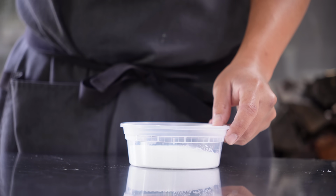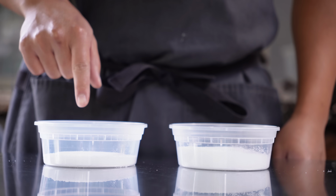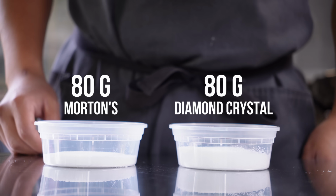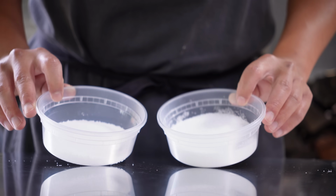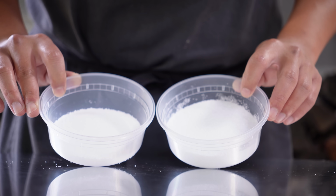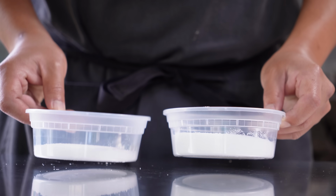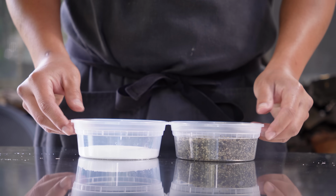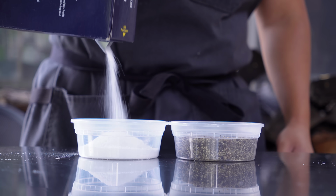Here's why you can't just do a 50-50 ratio by volume with any kind of salt. This one is Morton's. Both of these are 80 grams, but by volume, Morton's is about half the amount of salt compared to Diamond Crystal. To have the same salt balance if you're using Morton's, it would be more like a 2-to-1 black pepper to salt ratio. So you can imagine, if you did a 50-50 ratio by volume with Morton's, how much saltier your brisket would end up being compared to Diamond Crystal.